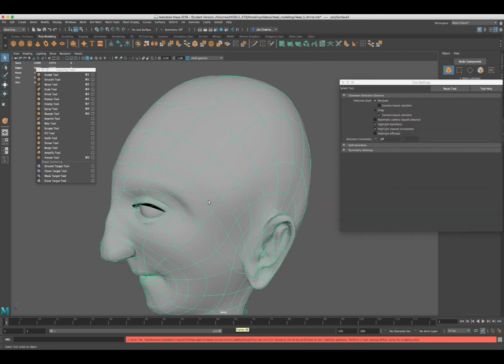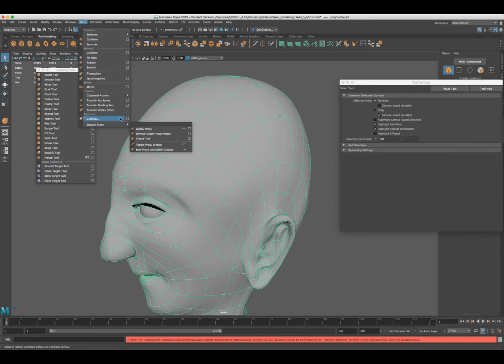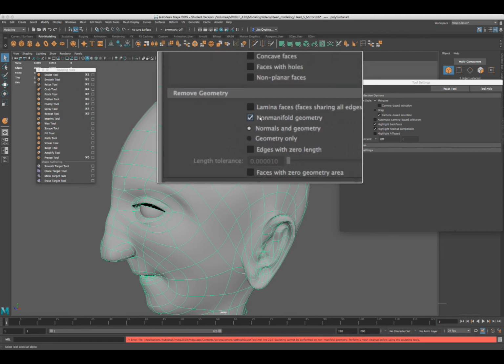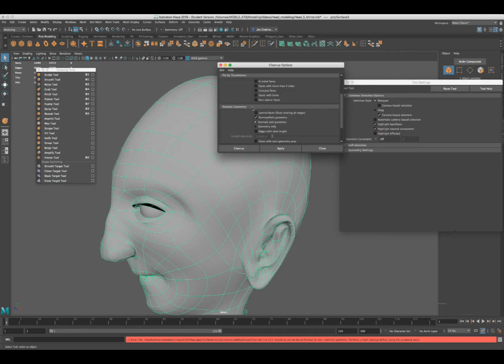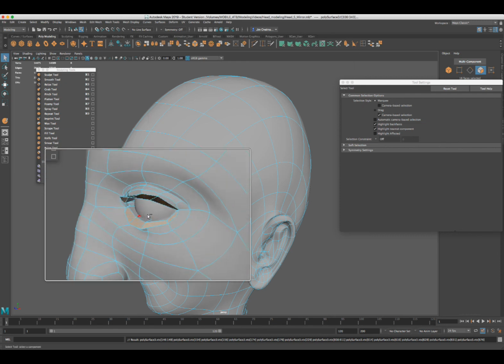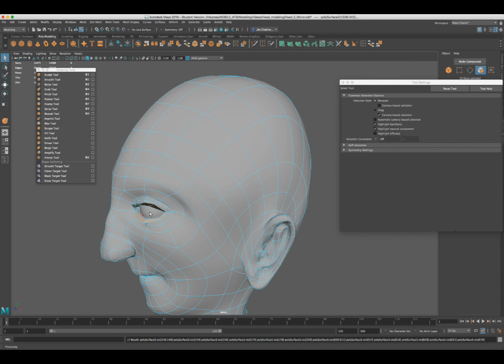If you have this error, that means it could not be brought into Mudbox to sculpt, or many other programs that won't accept non-manifolds or other errors in topology. So what you do, go to Mesh, Cleanup, and go to the option box here, remove the non-manifold geometry under remove geometry. Again, this is in Mesh Cleanup, and then I'm going to click cleanup. Okay, so it identified the error that had a problem around there, and it deleted and fixed to quad the non-manifold geometry. So now I don't have a problem with the error.